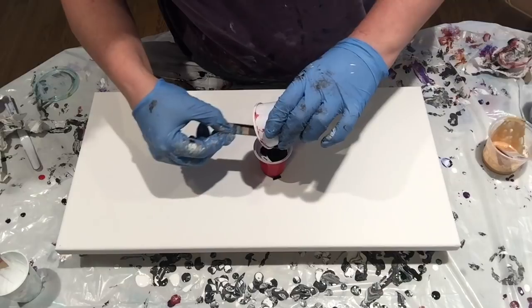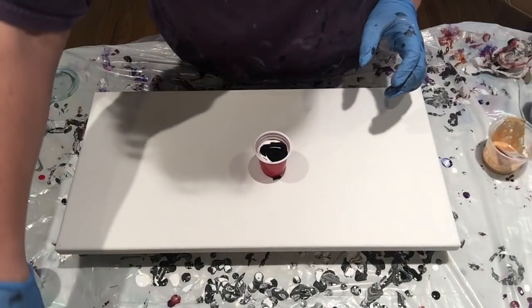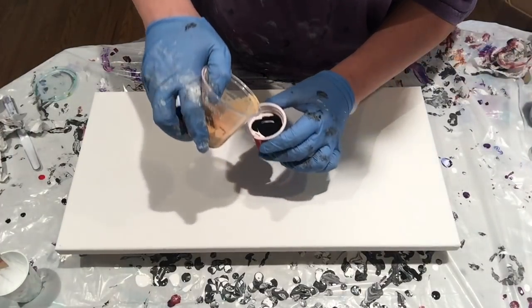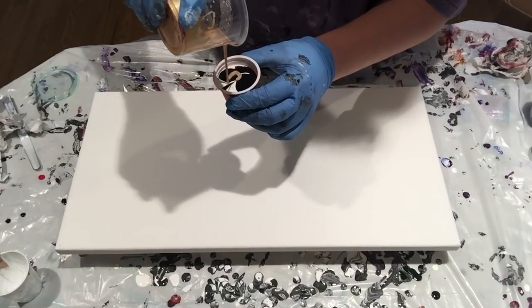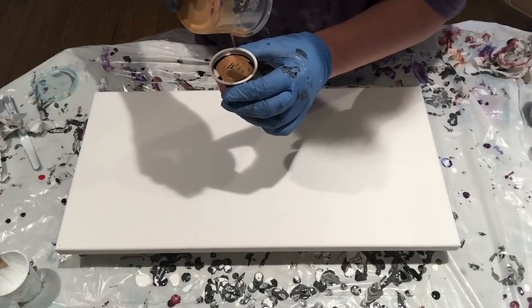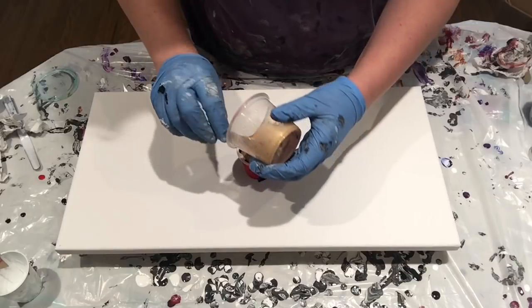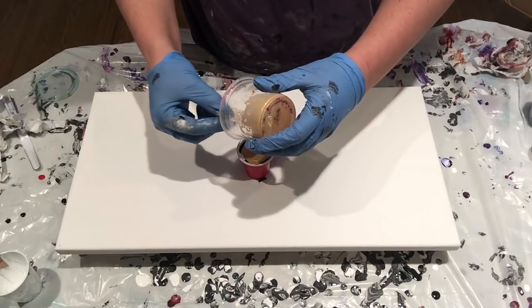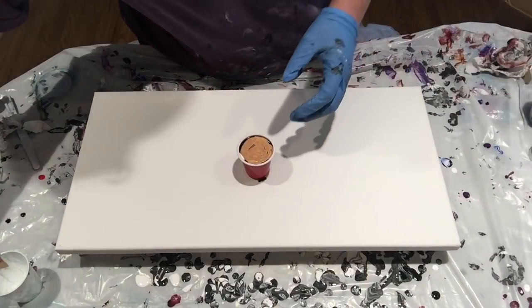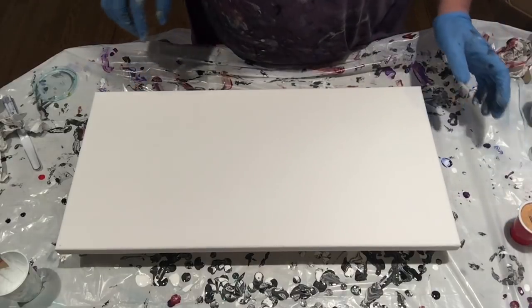This black seems to have gotten thick, probably because it has more of the pouring medium, the Deco Art, in it. And for the rest of the gold, this was some leftover gold. I don't know if it already had silicone in it or not. I should probably start marking that. And we will put that to the side.